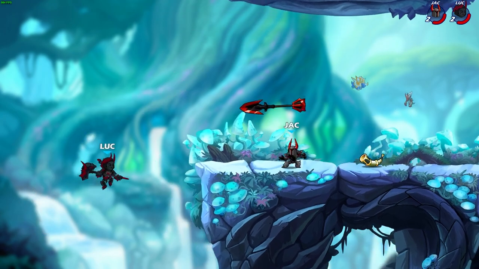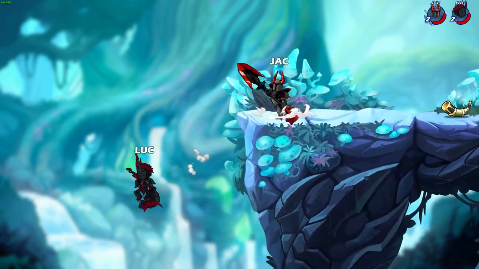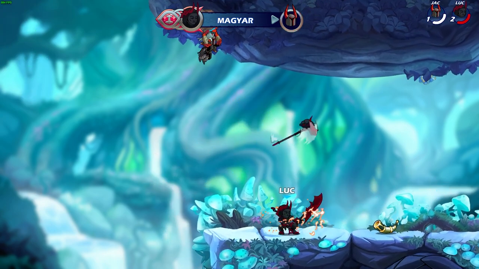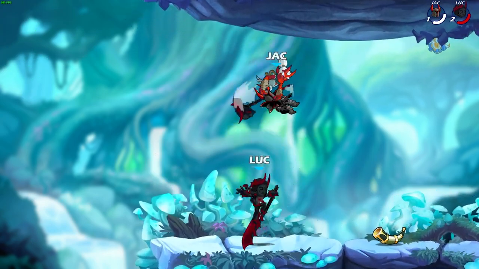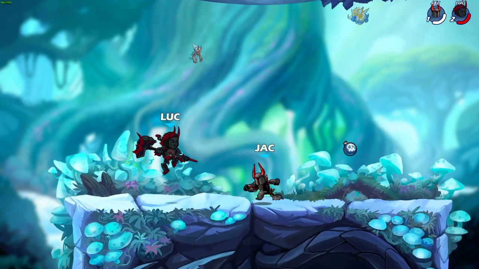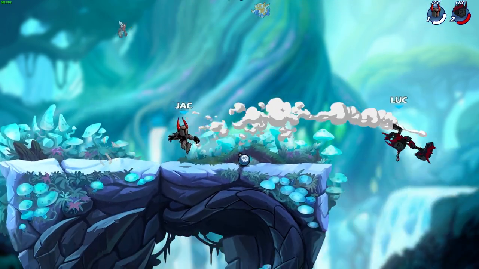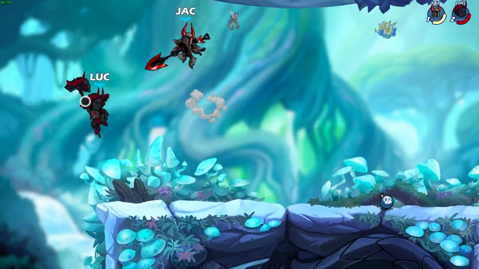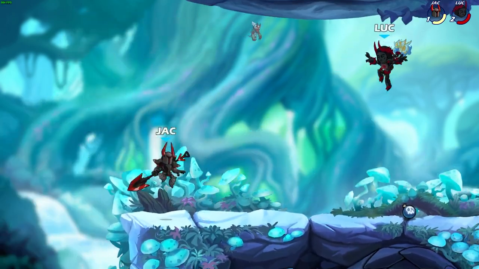Oh my goodness. Look at this. We're both deep red. Second stocks. Oh, that hammer nair is just so strong, if you can hit it. And it does have a huge hitbox, so it's not super hard to hit. We're pretty much evened up. I have a feeling my stock is not going to last long.